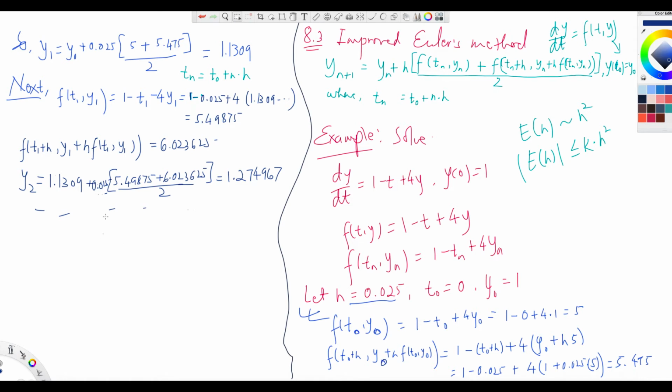Okay, if you continue that way, you will get the values of t, right? And then h equals 0.025, and so you can say tn and then yn, and if you plug in those tn and yn values, then you will get the solution curve. Now I will show you how that looks, and then I will show you how the error changes when you take h equals 0.025 and h equals 0.01, and how the error changes on this method.